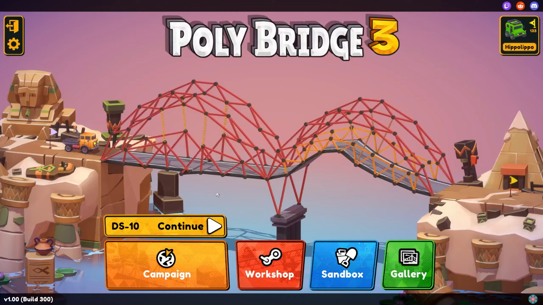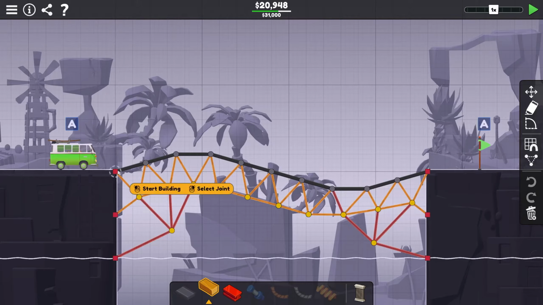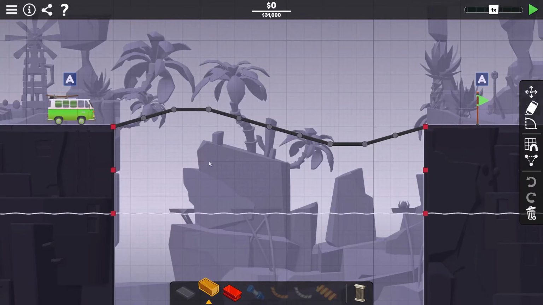There's another new mechanic called pre-builds. These pre-builds, as you can see here, like these roads, have these gray nodes on them, which means they're pre-builds. So they're here by default when you boot into the level. Like if I clear this, they're there, and you can't delete them or modify them. And you basically just have to build around them. So for this level, you have to build your bridge in the shape of this.